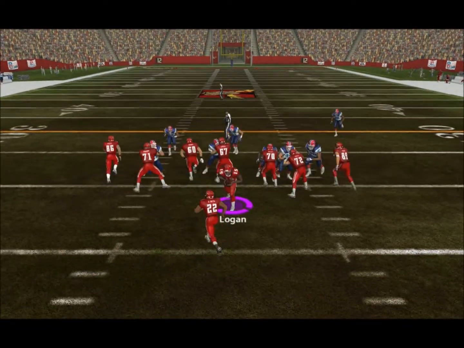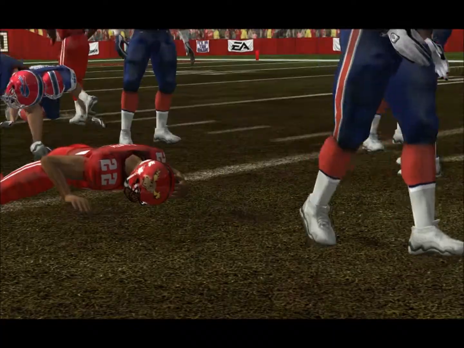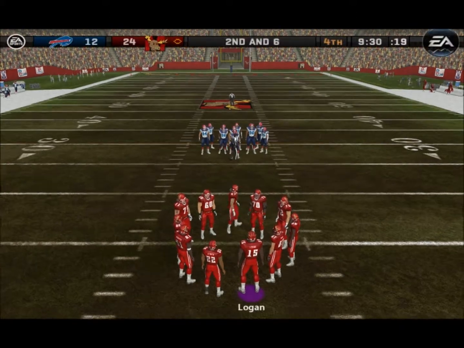The Bills with a 4-man front. He gets the carry. Slips the tackle. Schobel is there for the tackle at the 24. Smith with a nice burst through the middle that time. 5-yard pickup. Ball on their own 24.